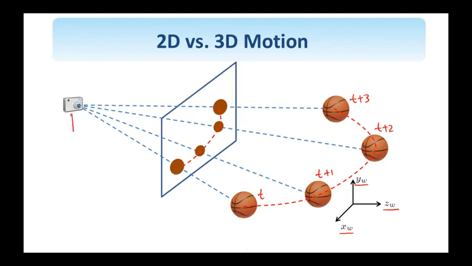Now, if I only have available one camera as shown here, when we talk about monocular vision, all I am able to acquire is the projection of this three-dimensional motion onto the two-dimensional plane, the x, y plane. If the camera is not calibrated, I am not able to correspond, for example, sizes from the image plane to the world. So if this diameter of the ball is 20 pixels here on the image, I do not know what the size of the ball in the real world is equal to.